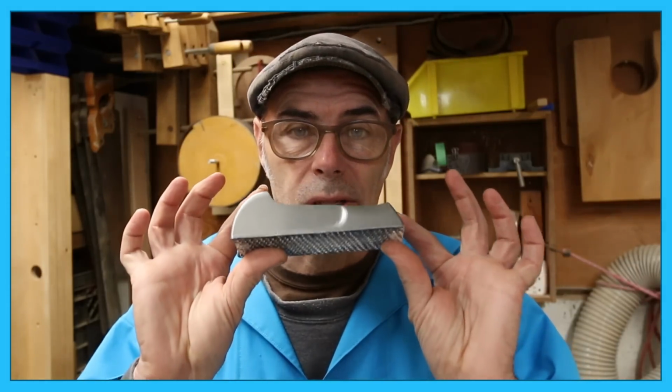Now when I first got going on boat building, I was building one of my very first boats. I had a next door neighbor who watched me build, and he decided to build the exact same one that I was building. He did not have the same skills or tools that I had, but he managed to get his boat built in a reasonable amount of time, and he did all of the fine shaping, that is the beveling of everything, and his scarves using a drywaller's rasp, just like this. Not a pretty tool, but perfectly functional for creating the surfaces that we need to do good quality epoxy construction.